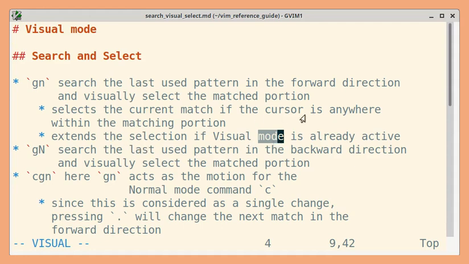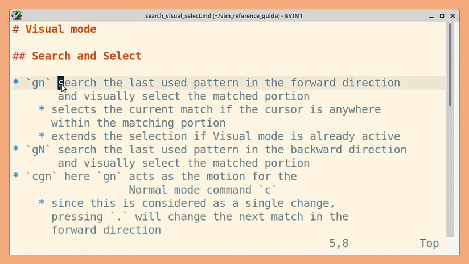If the cursor is already within the match portion, then the current match will be visually selected. So for example, if the cursor is here and if I use gn, you can see that particular match is visually selected. And if visual mode is already active, then the selection will be extended till the next match.